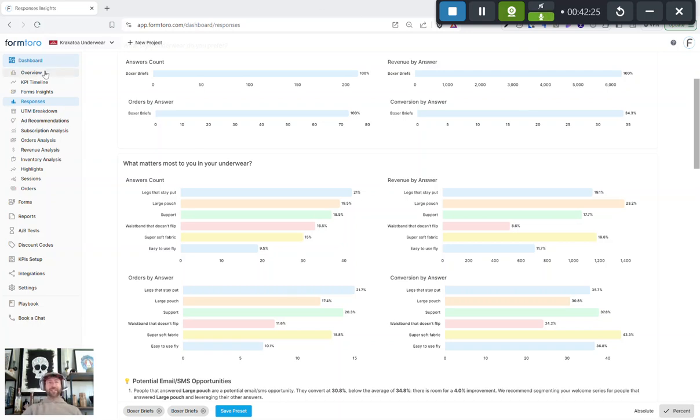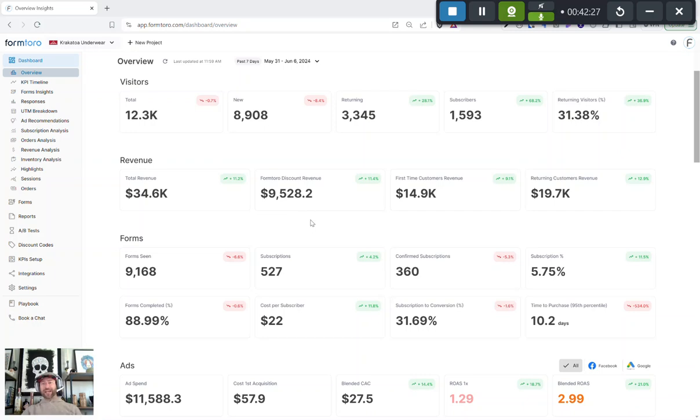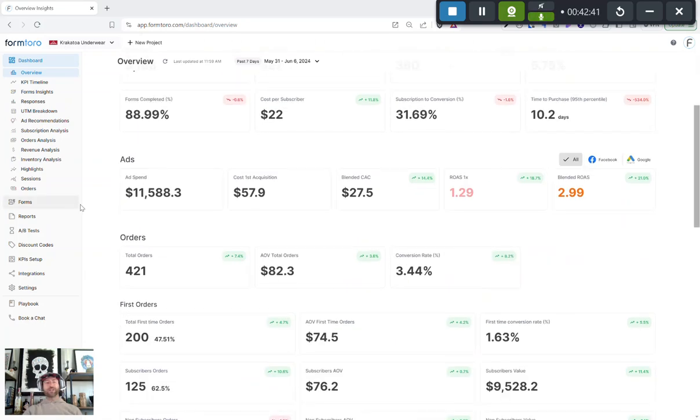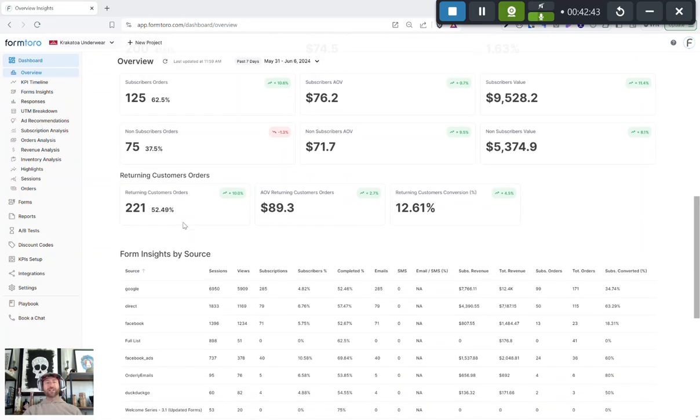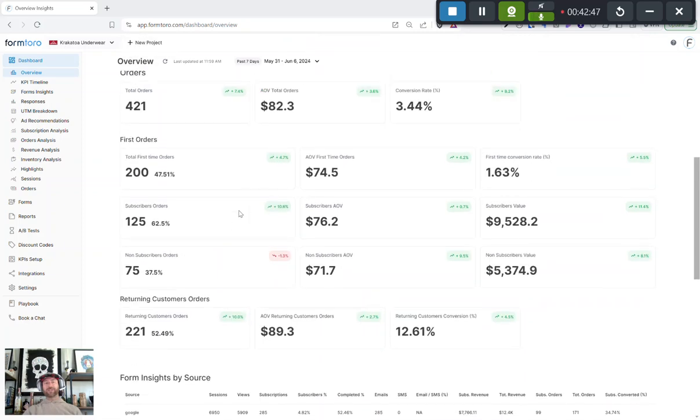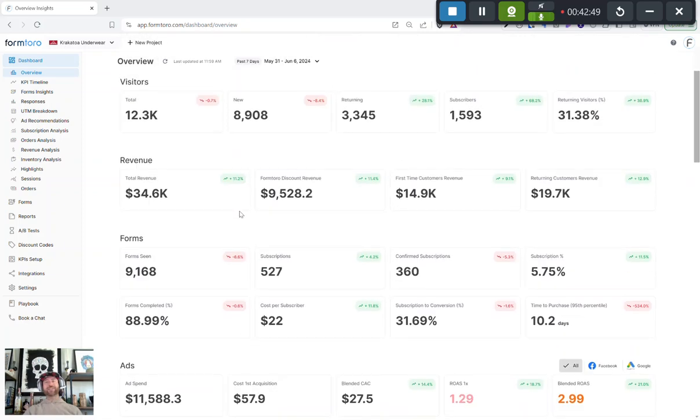One of the things that we have noticed since we started making changes to our pricing structure is that although profit has increased for us, which has been great, this has dropped. We want first time customer revenue to be more than returning customers, because we want returning customers to be not quite 52% of orders. We prefer them to be closer to 30% of orders, because that means we're still doing acquisition at a rate that's bringing in fresh people so that we can maintain that high number.